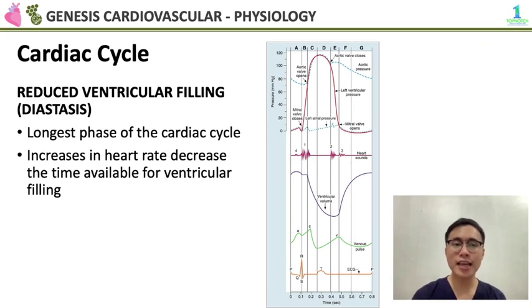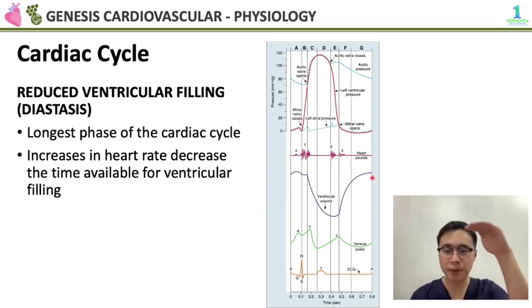So now we proceed to the last phase, which is the reduced ventricular filling or diastasis. So this is point G in the figure, and this is actually the longest phase of the cardiac cycle. So at this point, open pa ang mitral valve natin, but of course, unti-unti naman nauubos yung blood that's flowing from the atria to the ventricles, right? So you can see that the ventricular volume is still going up, but at this point, it's no longer as steep. Right? So medyo curved na siya na pag ganon.